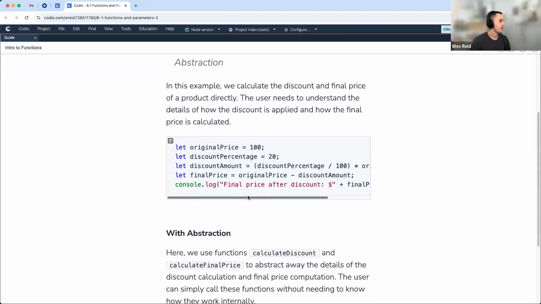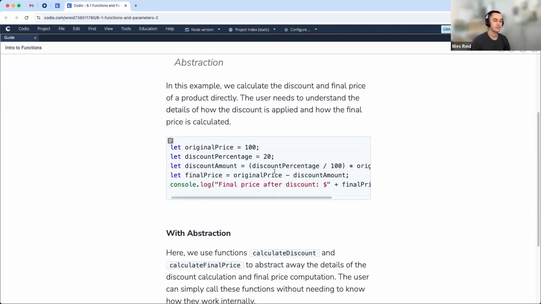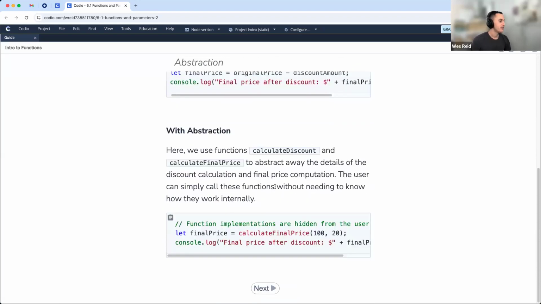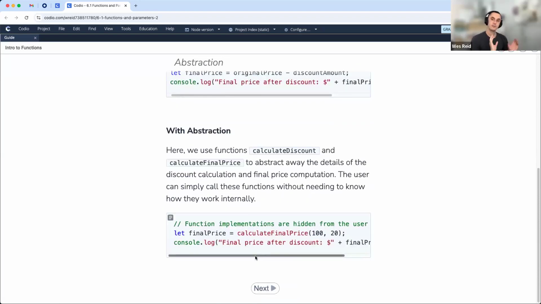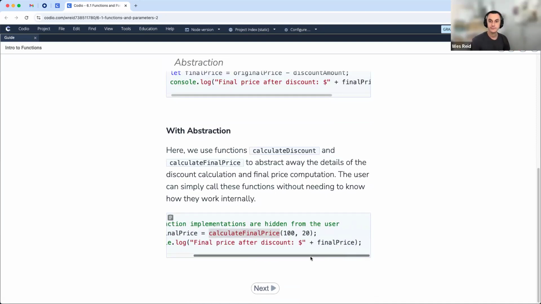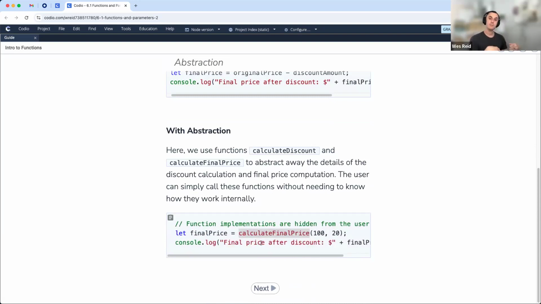In this case, without abstraction, we have this idea of providing some kind of discount. So you can see the code here is not terrible, but there's a number of calculations happening. With abstraction, the idea is we can write some functions for that and then just write a function called calculate final price and just use that. The idea here is that as developers, if we can build our tools, we then don't have to worry so much about how the tools work. We can just use that tool as needed. It's a really powerful idea of if we feel confident calculate final price works, we don't have to worry about the guts of that. The computer can worry about that. Instead, we're building our own interfaces, our own tools to solve our own kind of problems.